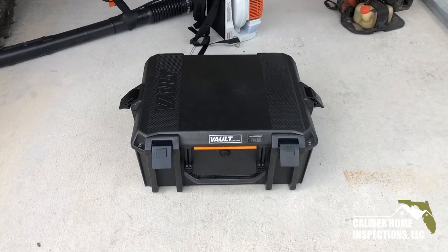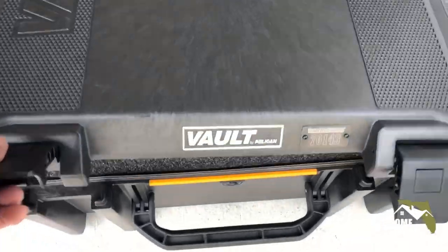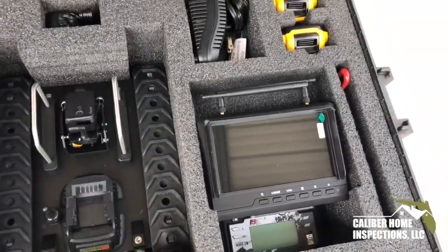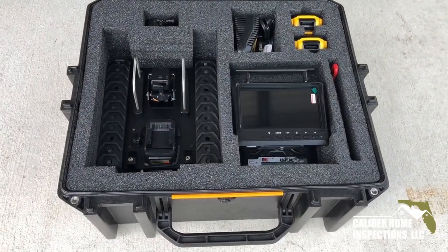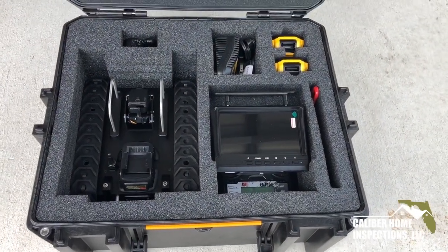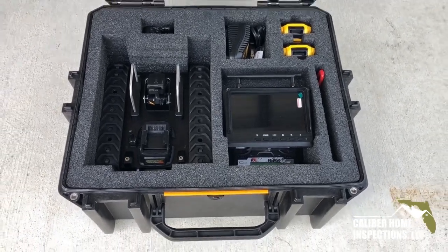Okay, we're gonna give this guy a whirl. Here's the box it comes with. As you can see inside, you got the crawler on the left side, you got two batteries on the right, and the controller also on the right. So let's set it up.